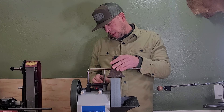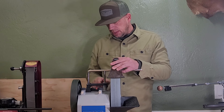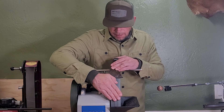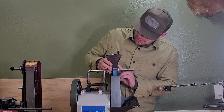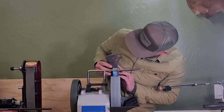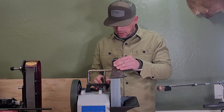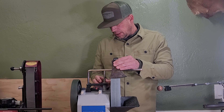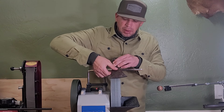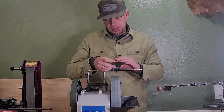Looks like we may have gone the wrong way — we're getting too far, so maybe we need it to go down. Let's try that, let's go the other way. Let's get that set down, we'll tighten this up. Let's spin our wheel, move it to another spot, take a look at it. Now we're not hitting the edge, we went too far. So let's come back up a little bit. Loosen these up, we're going to come back up, tighten this, tighten this. Let's check it over here. That looks pretty close — I think we're going to try to stick with that.